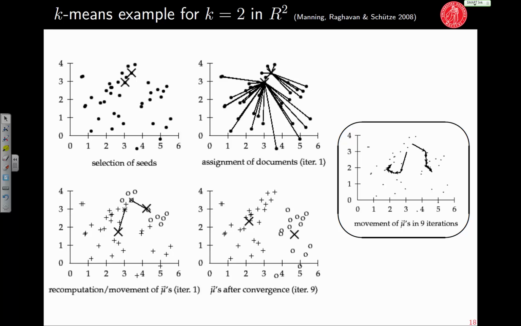When you have assigned points to clusters, you can now compute their average, as we did with Rocchio, and that would be your new centroid. But since the centroid has moved, it would be closer to some other objects, which would change the clusters, which means a new centroid, and so on.